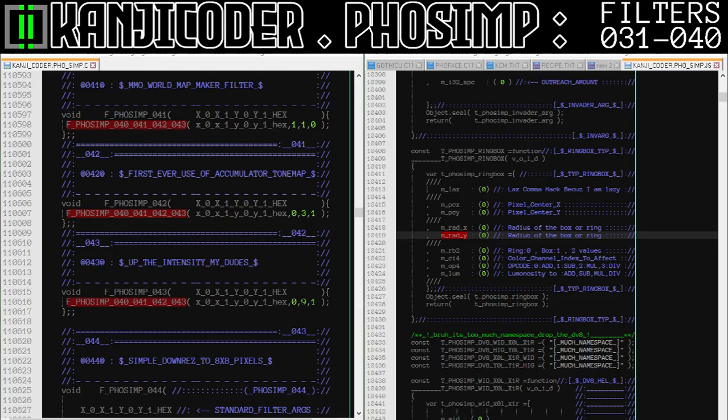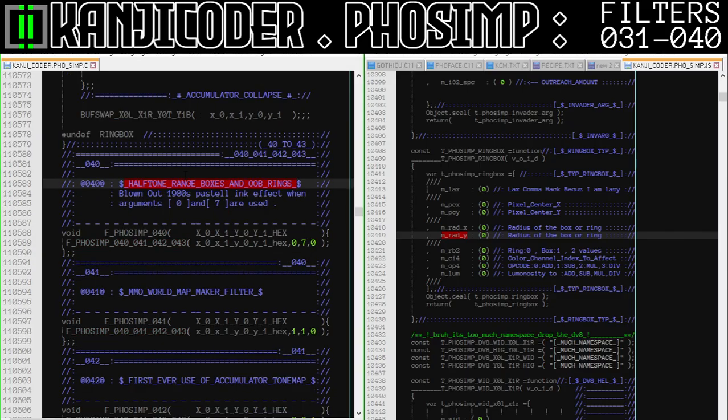And then 44 is just like, what? 44 is different code. Oh, hey, look at this. These little explanations here, halftone bounding boxes and out of bounds rings. Okay, so we probably have some explanation here, right? We found the explanation, but it's not in the body of the function, which is the thing that confused me. Okay, so let's go find next. Oh, yeah. So it looks like we might have found some documentation.